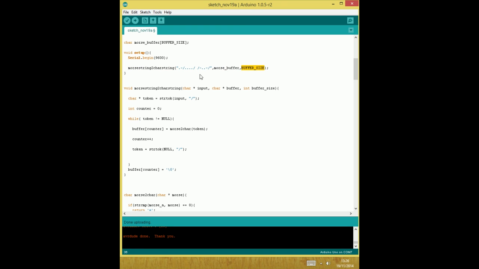Why do we have buffer size? Well, really we should also be checking here whether there's space in our buffer for the character. I'm not going to do that this time around because, again, this video is intended to help people that are a little bit stuck. So I don't want to complicate things. So I might come back and do some error checking later.